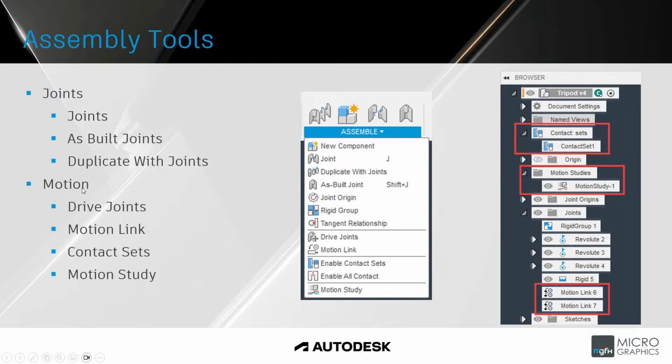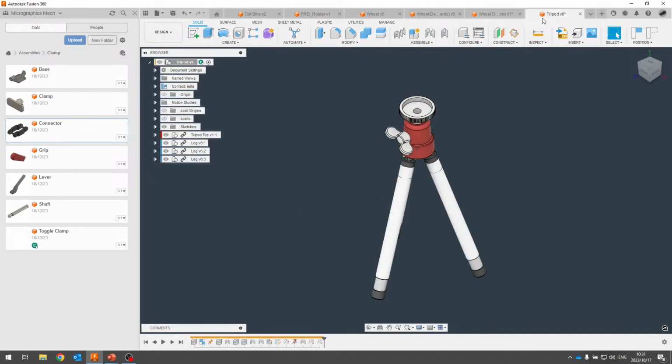Then from a motion perspective, I'm going to jump back into Fusion on this as well, but on the right hand side here, we can see we've got 4 different options within the assembly drop-down that allow you to adjust motion. So we can see we've got the ability to drive joints. Essentially, when you drive a joint, you are going to just be setting a new position for the joint.